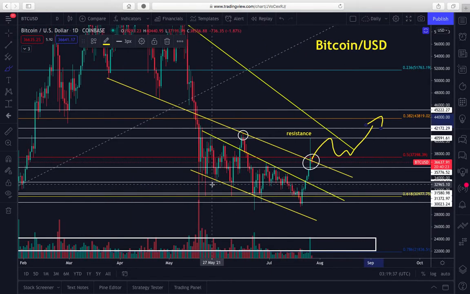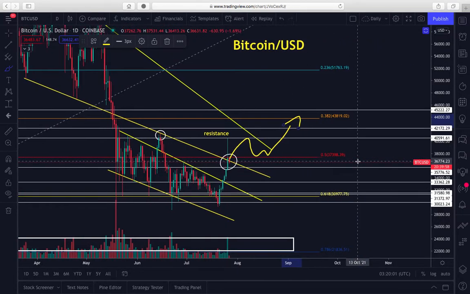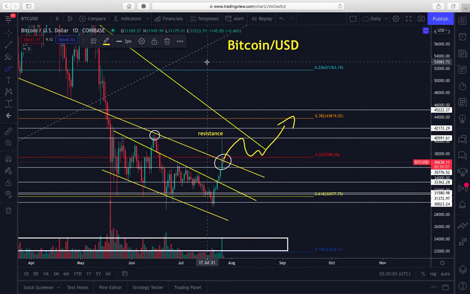Again, technical analysis just gives me risk reward, meaning that if we do break in, I might buy in here again. I've already sold off. I hit my target level of 40,000. I sold off. Now, if we break back in and hold, I could buy, set my stop loss probably lower down to the $30,000 range, and see what this price action does. So this is an update of what's going on with Bitcoin.